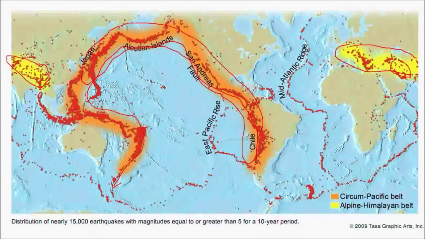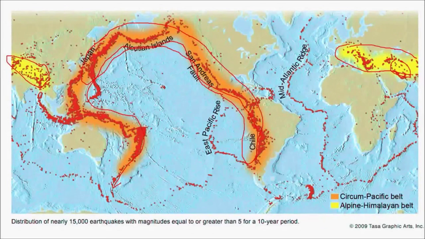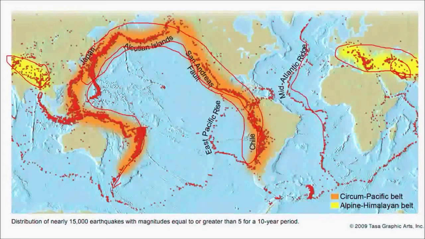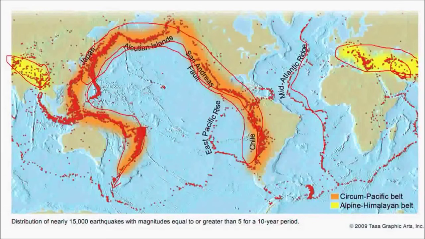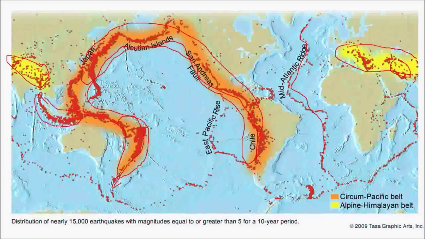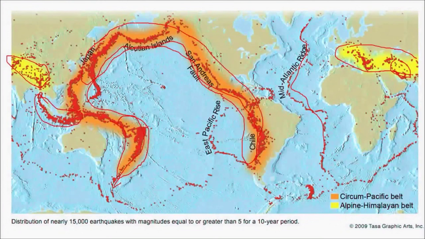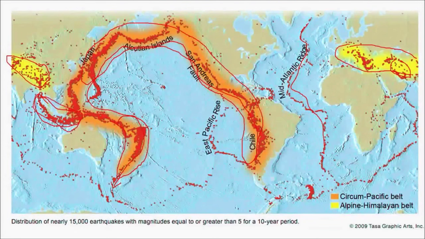The earthquake that took place in Nepal is one example of earthquakes in alpine mountain systems. Earthquakes are also observed at mid-oceanic ridges where there is constant outflow of volcanic magma. The Tonga belt, a direct result of interaction between the Indo-Australian and Pacific plates, is also a hotbed of earthquakes. In parts of Indonesia, there is collision between the Indian plate and the Burma plate — a minor plate part of the Eurasian plate — causing significant earthquake activity. Though volcanism is absent in the Himalayan region, earthquakes there are very intense.